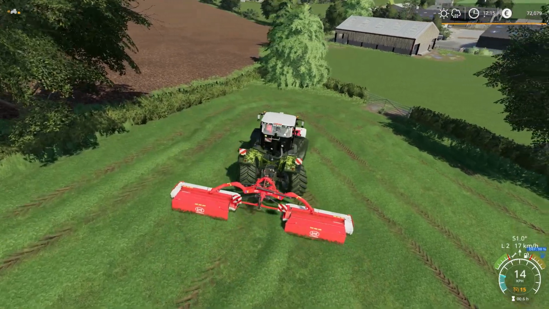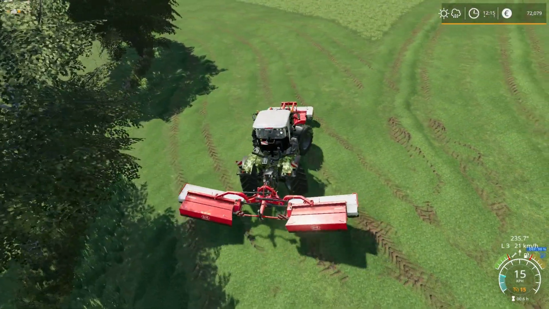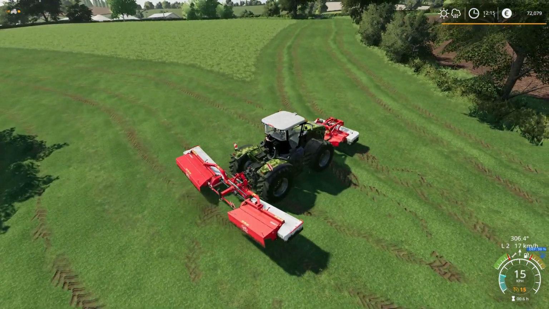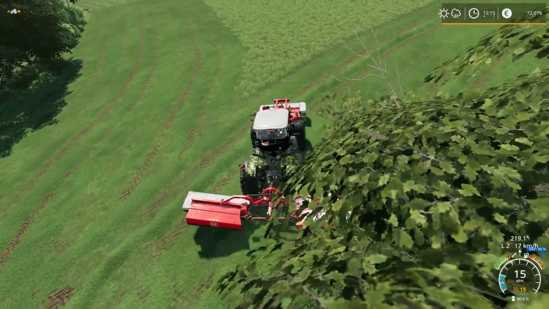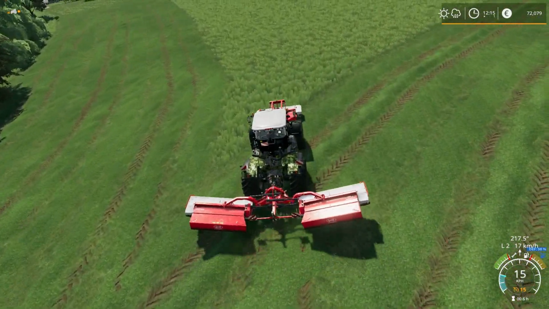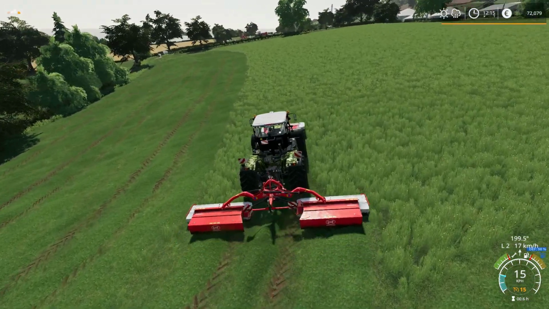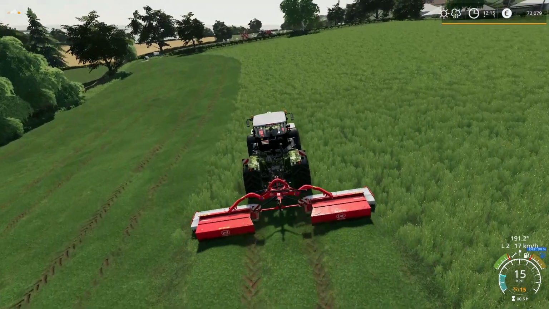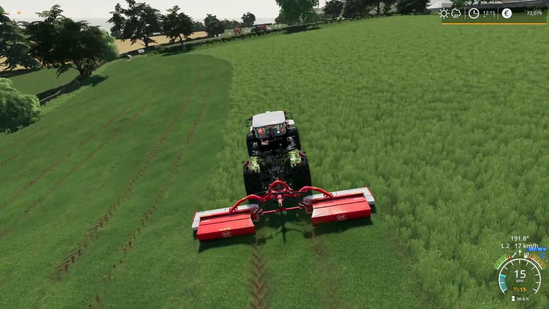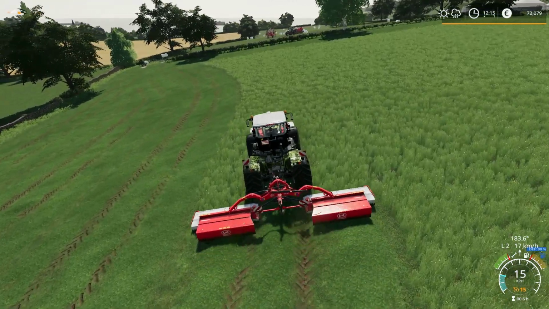All right, and then we lift, and I think, yeah, we can go right back here, and then like so. Beautiful. So I'm guessing we get at least 160,000 euro, maybe a little bit more for this grass. That's not bad for noon on day one.